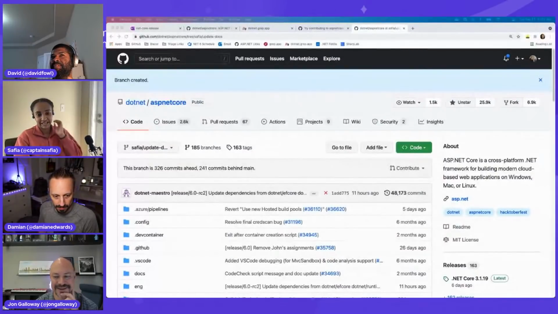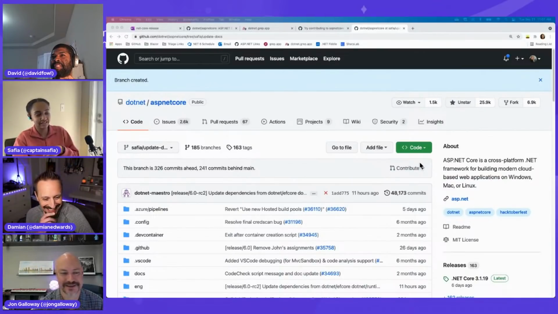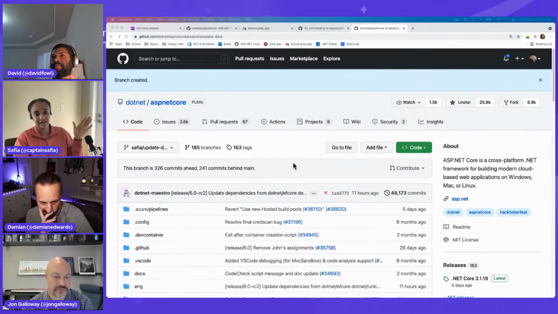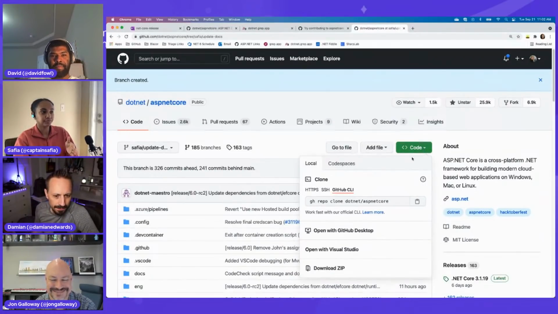So unfortunately, I can't be as impressive as Damian and show a 2-minute build on my beefy machine, but I could show you using the cloud to write code. So now that I've created my new branch, again, I'm all in GitHub. I've used the GitHub UI to do everything. I'm going to navigate to this bright green button that beckons me so clearly.